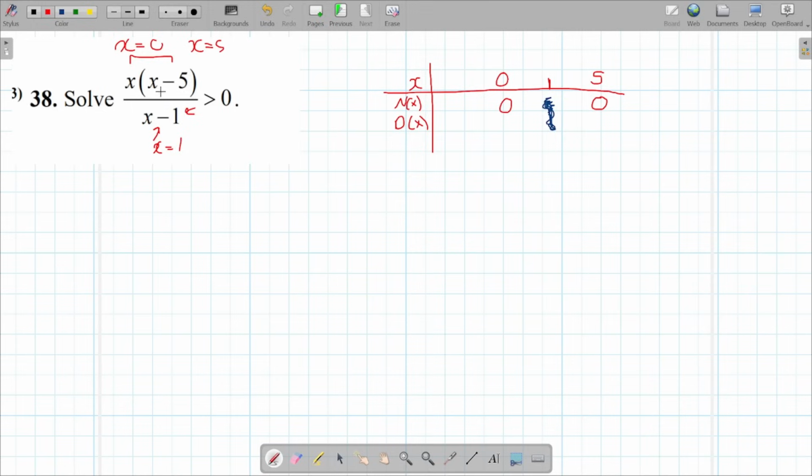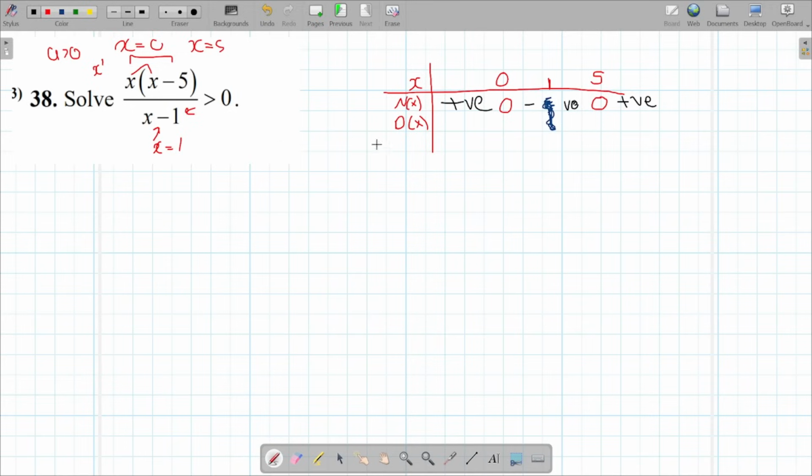Let's look at the first one. The first one is actually quadratic, but they just factored the x out. So x times x is x squared. So my a is positive, it's positive x squared. So a is greater than 0. That means in between my roots 0 and 5, it's going to be negative. Right? What about after the roots? It's going to be the same as the quadratic, so it's going to be positive. Positive. Okay.